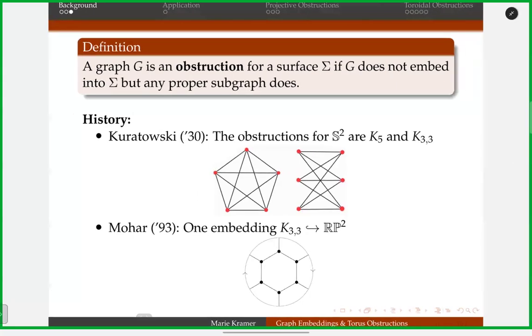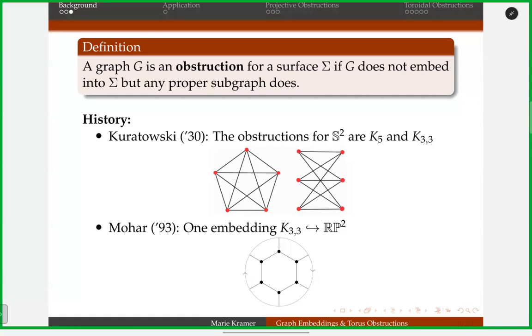Okay, then people have studied how we can embed obstructions of the plane into other surfaces. And for example, Mohar showed in 1993 that the embedding of K33 that we just constructed into the real projective plane is the only embedding. Now, anytime there's something unique, it's up to some notion of equivalence. And that is also the case here, right? Maybe you were like, oh, what if I put this vertex right here instead? What if I put it slightly below this?